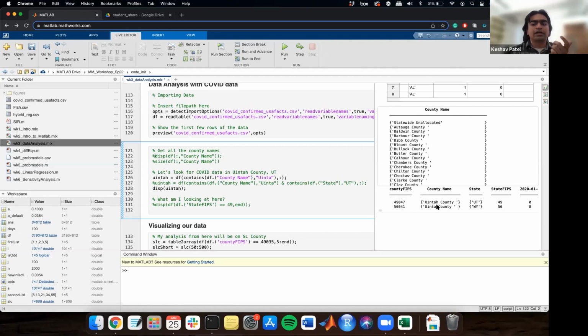And it turns out we actually got 2 results back. Can anybody give me some suggestions as to why this happened? Why did I get 2 different counties out? And maybe what can I do to fix this?